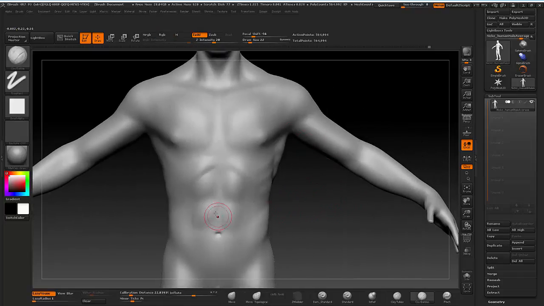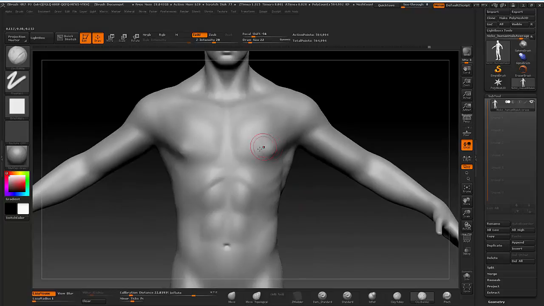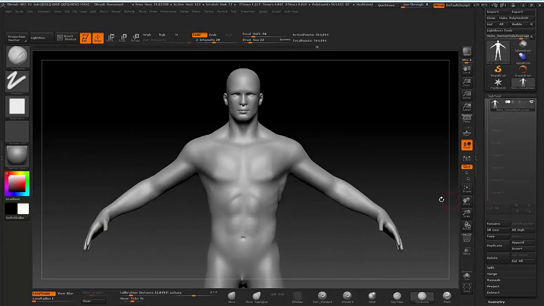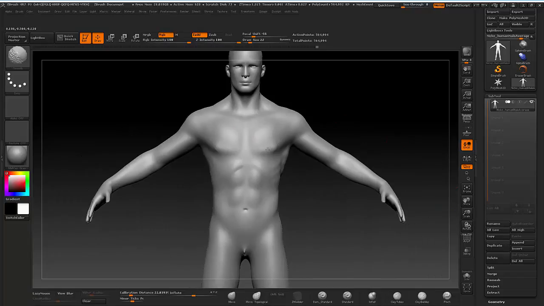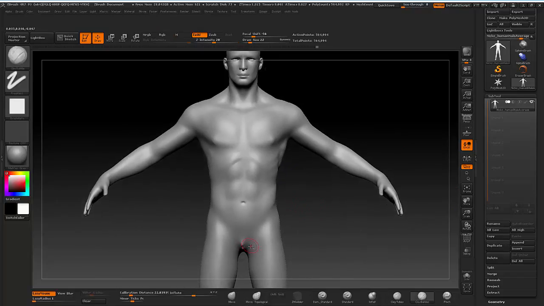Okay, so we've just done a little bit of sculpting on there, nothing really major at all. Working more asymmetrical now. That'll do for this purpose. Okay, so we've gone to the stage where, just say we've gone through this and we've done our sculpting of what we want. How do we produce the maps?